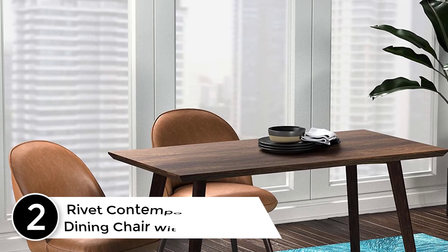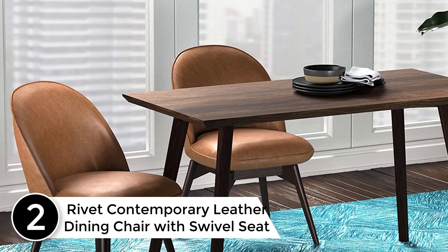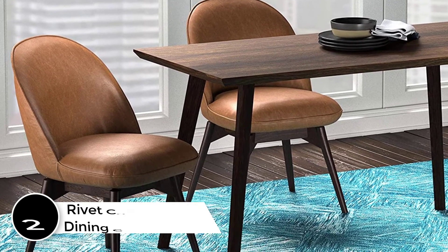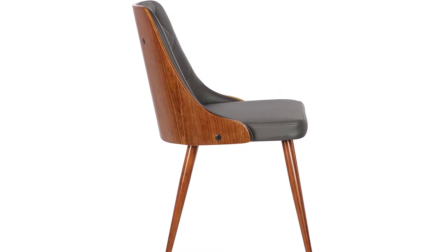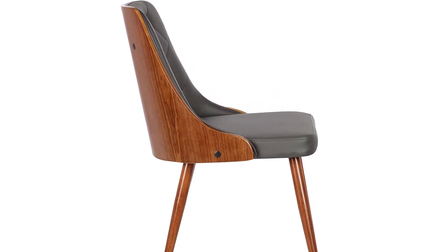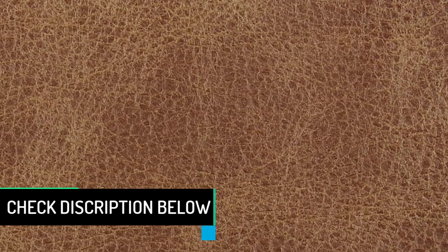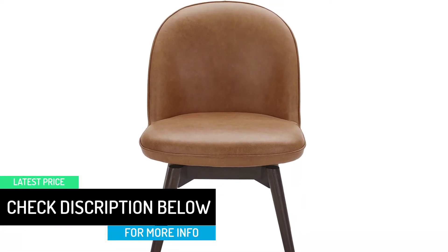At number 2: Rivet Contemporary Leather Dining Chair with Swivel Seat. Crafted with pure grain leather, the upholstery of this dining chair looks exceptionally pleasing to the eye. The swivel seat also helps you have vast mobility in the dining area. The contemporary dining room furniture with cognac-colored upholstery simply blends with any room decoration. You can use a dry, soft piece of cloth to wipe the chair clean. The swivel chair also makes an ideal addition to your kitchen area and study room.